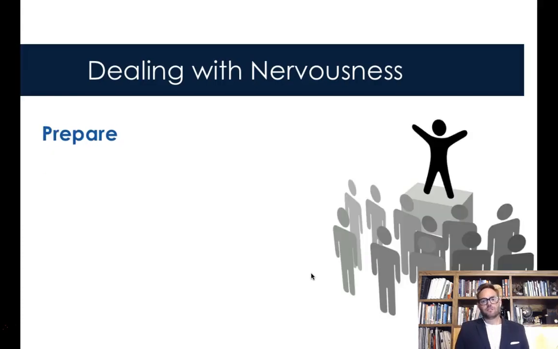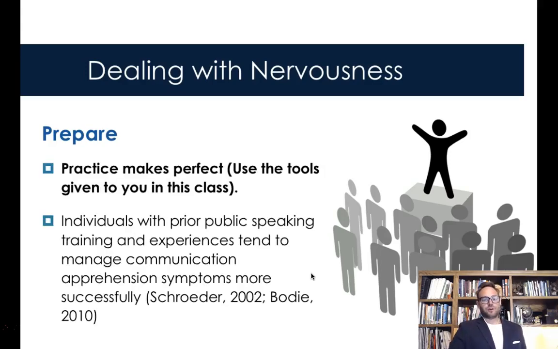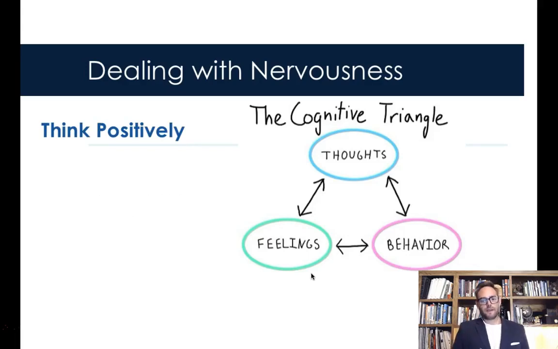Another way we could reduce that uncertainty or anxiety is to prepare. The more time that you spend practicing and preparing your speeches, the less nervous you will feel. So practice makes perfect. And again, we see other research showing that preparation and developing experiences helps reduce that communication apprehension. Another thing that we could do moving forward is to really change that inner dialogue or self-talk, that intrapersonal communication, to reflect more positive thinking.